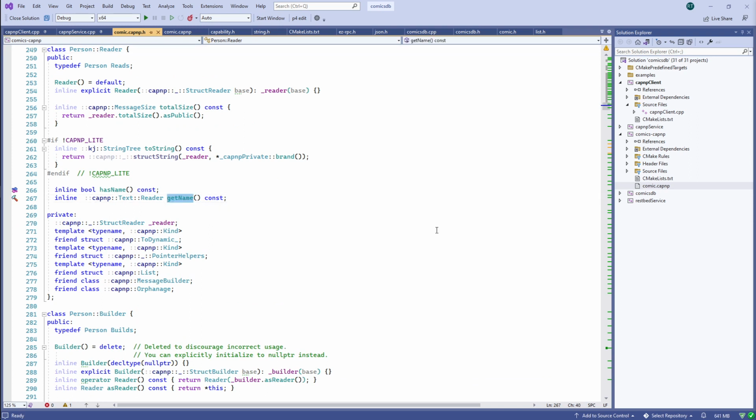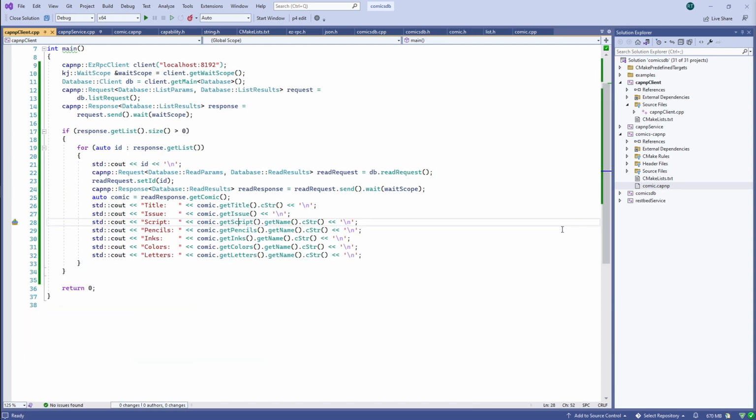Now, maybe when the thing was encoded, it was encoded from an older version of my structure, and my older version of my structure didn't have a particular field, so I may have to check when migrating old versions that the fields that are present in the new version, whether they are present in the version I'm reading, the version that I am deserializing. So all these fields in the generated code, they all have a has method in addition to the getter. In my code, I took the easy route and just assumed that everything's present. So I call the getter without checking the has.